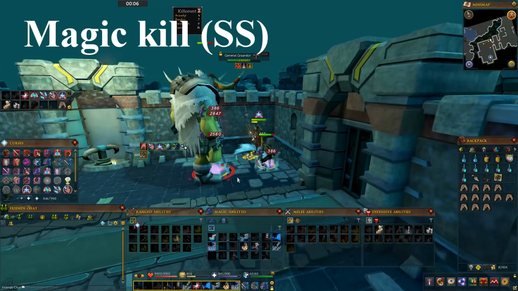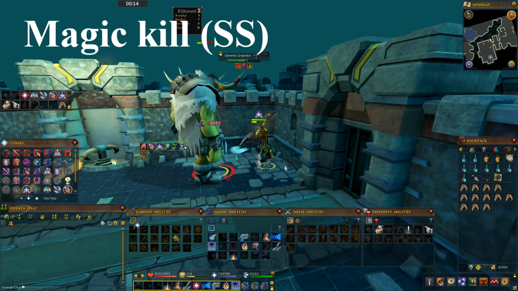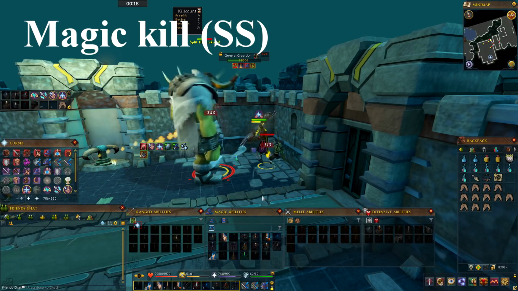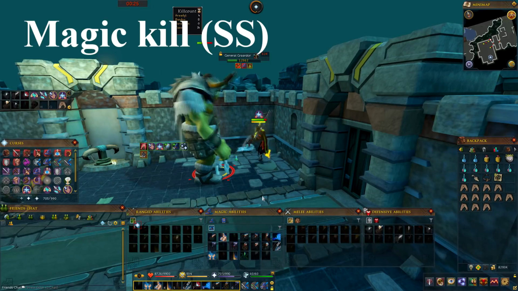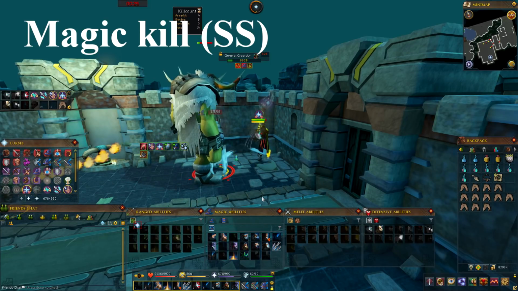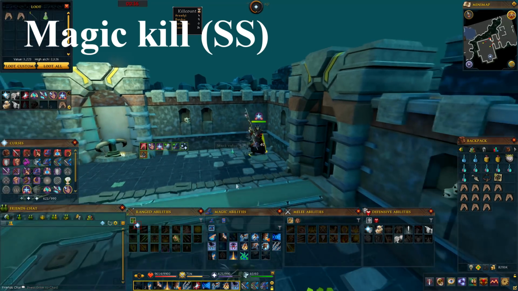As you can see here, here's a clip of me killing it with Soul Split with magic gear. I am actually healing back all the damage, but that's because I'm using Soul Split and a Blood Fury and a Vampirism Aura at the same time. This is actually an effective method of lasting an hour quite easily, and you can always bring food just in case you are struggling a little bit.